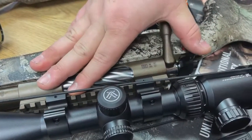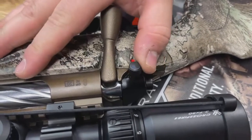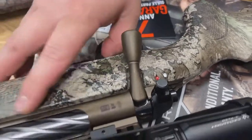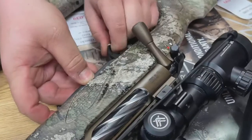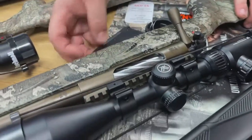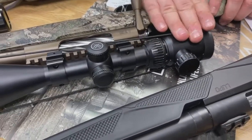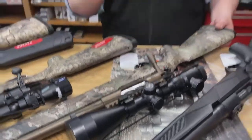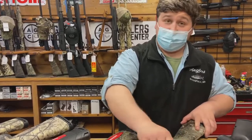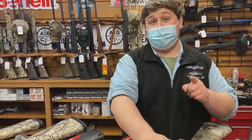The safety is very positive and very smooth — some rifles have safeties that are very stiff and hard to use, but this one is just very, very smooth. It has a very nice, clean trigger pull. It comes with a detachable magazine. We have them in .308 as well as 6.5 Creedmoor. This one is mounted with a Vortex Crossfire 2, 3-9x50 with the V-Bright, so you get that illuminated red dot in the middle. The bolt is super smooth — I was very surprised by these, and I can't wait to get them in 350 Legend. We are getting those at some point.